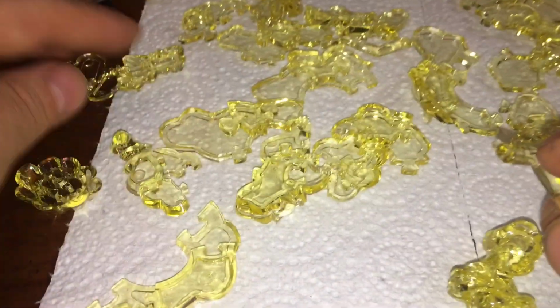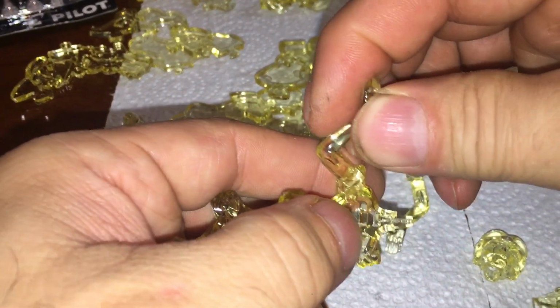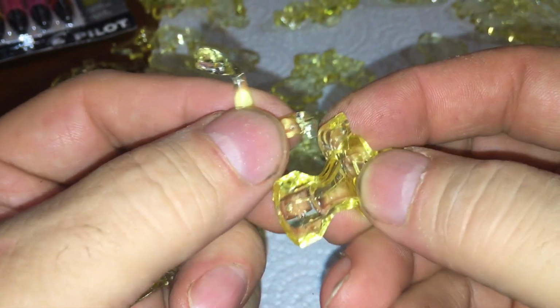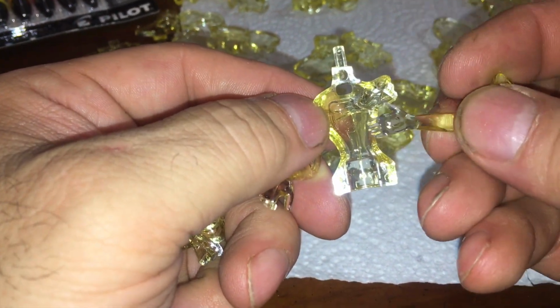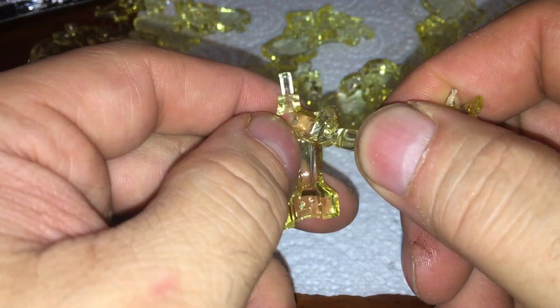Where's your other arm, girl? Oh, here it is. Oops. Shoot. Oh. Okay. Yeah, I need to fall apart. So her bent arm is over here. There's a hole right there. Oh, there we go. Now let's come in with this puppy. There it is. There it is. Now our baby's got some arms.